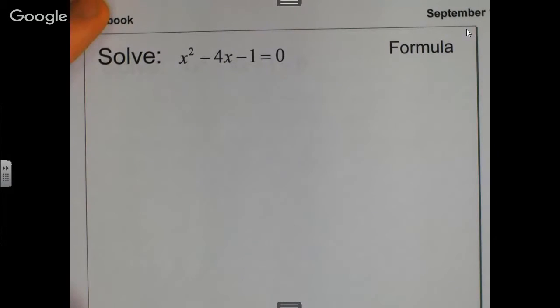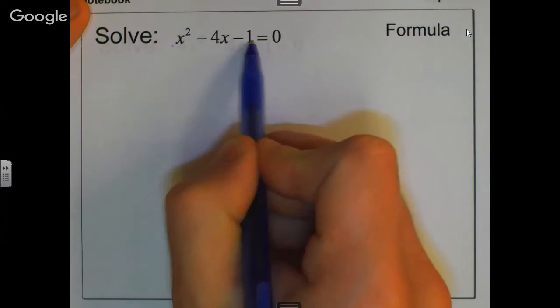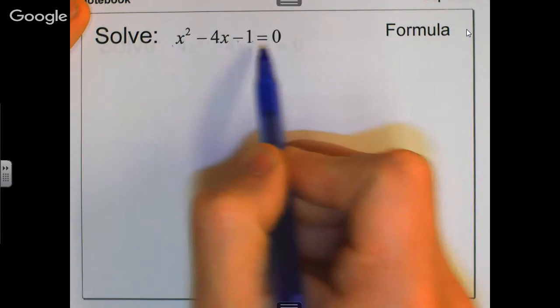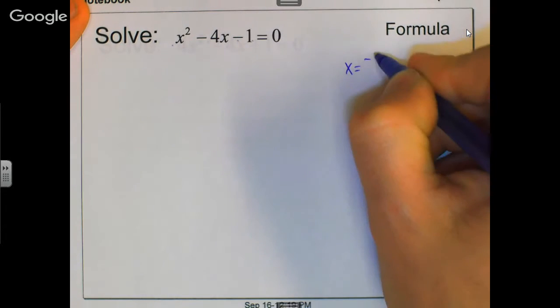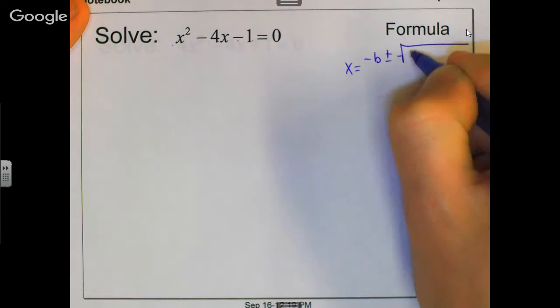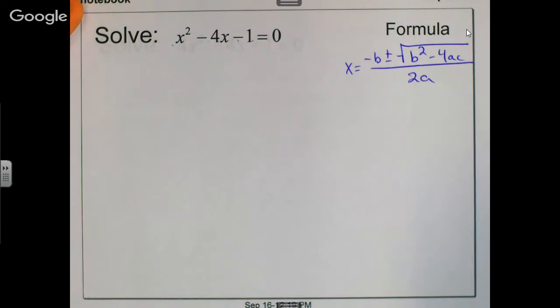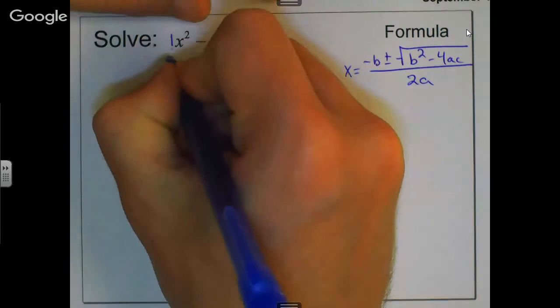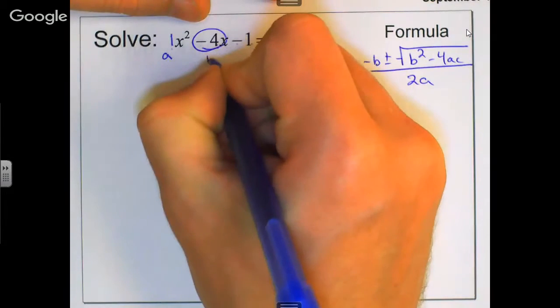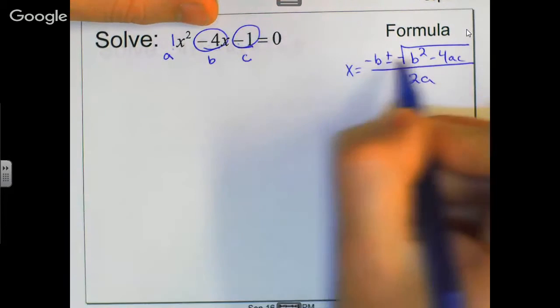Formula. So the quadratic formula here, that's how we want to solve it. It does not matter what numbers are here. It just matters that we equal 0. So we've got x equals negative b plus or minus the square root of b squared minus 4ac all over 2a. Again, there's that song that's going to get stuck in your head to help you know it. So this is a 1, and that is a. b is -4, and c is -1. So we're just taking these numbers and plugging them into here.